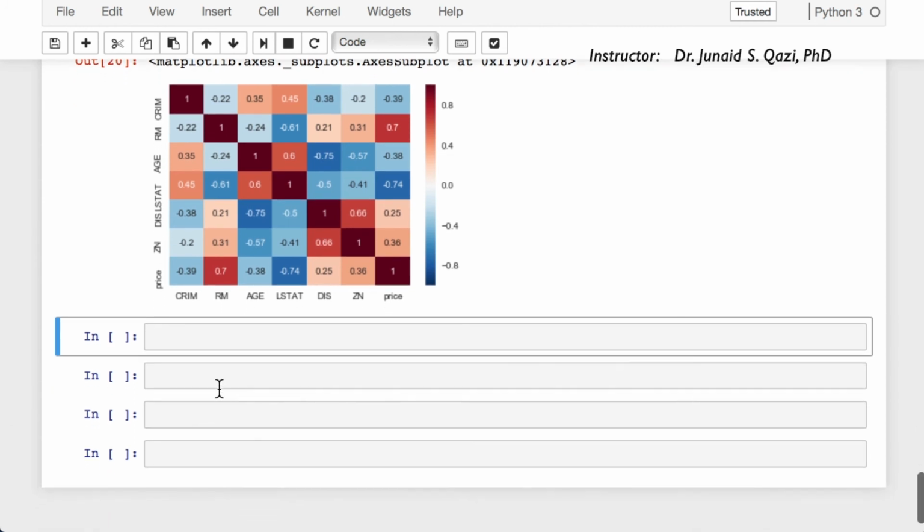The very first thing we need to do is separate our dataset into two arrays, X and y. X is typically the selected features and y is the target values. In this case, we have price as y and all other features are X. Please note, we are going to use the selected features in this model.